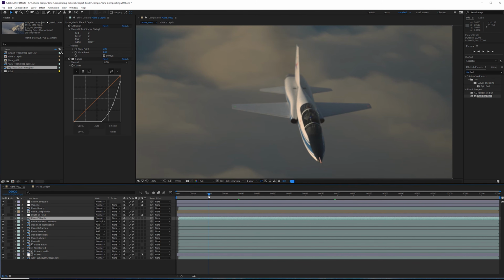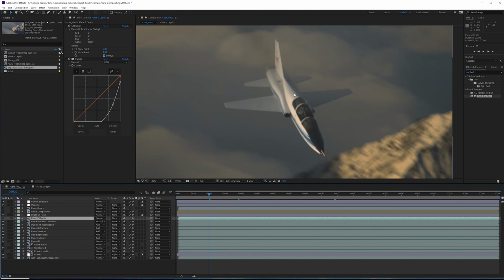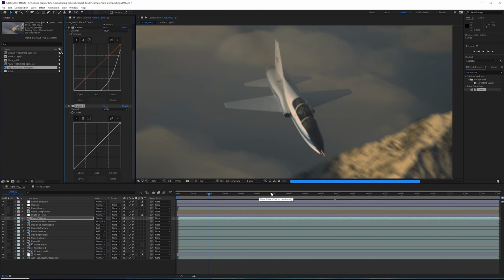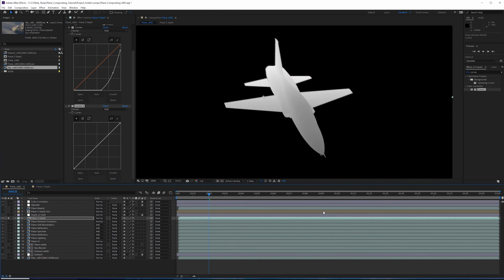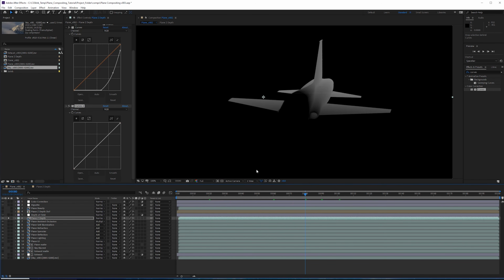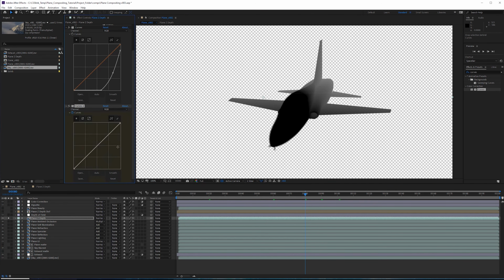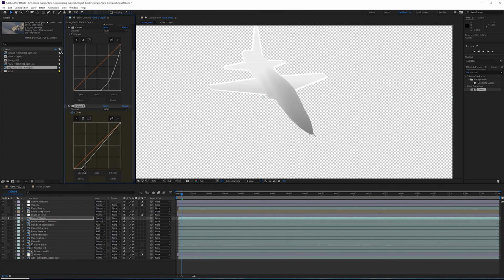We're quite a bit further away from the plane. This looks a little bit silly though. So what we're going to do to fix these frames at the beginning, we're going to grab another curves and we're going to animate these curves, turn this plane Z depth layer on. By frame 80, it looks like this part of the plane is pitch black. So we'll set a keyframe there. At the beginning, we need to crush in the black values a bit more. And then we'll lower these white values again.